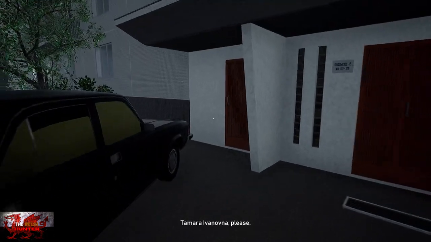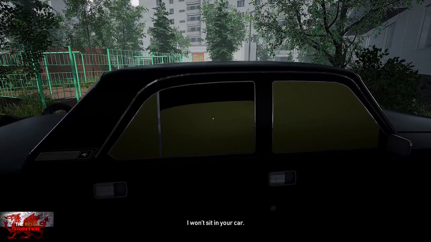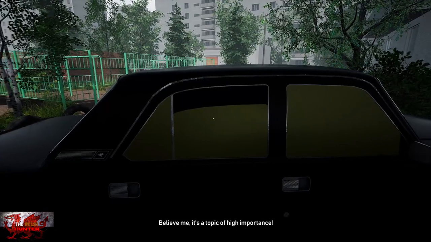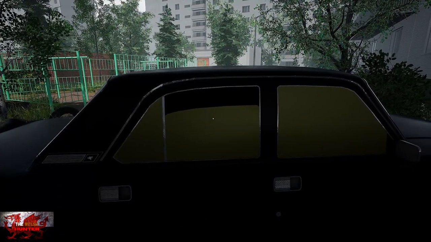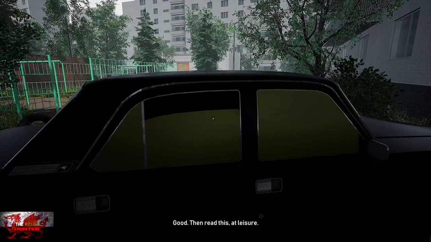Тамара Ивановна, прошу. Я к вам не сяду. Поверьте, это очень важный разговор. Не надо меня донимать. Уезжайте. Хорошо. Тогда на досуге почитайте вот это.